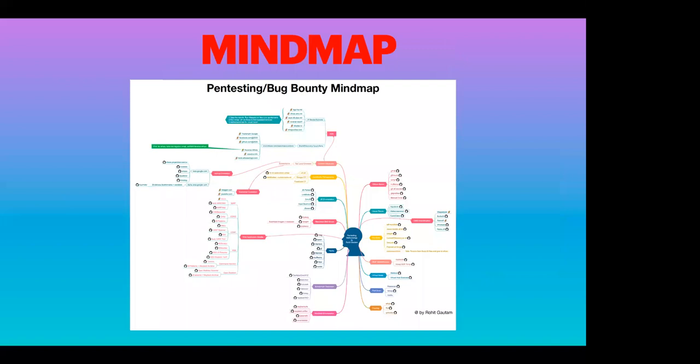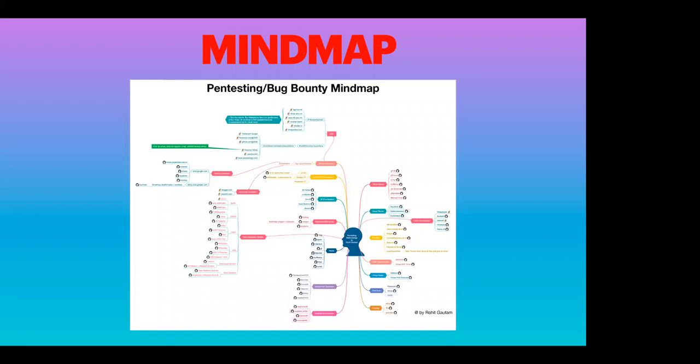Now, here is a mind map which I've added that can be useful for everyone. What is a mind map, you may ask? A mind map, in a nutshell, is something that you keep in your mind whenever you are going to hunt on any program, so that you don't get confused or forget what the next steps are. Generally, a lot of people, while hunting on programs, tend to miss some simple things. So you can use a mind map, so that you know what next things you are going to do on a program.